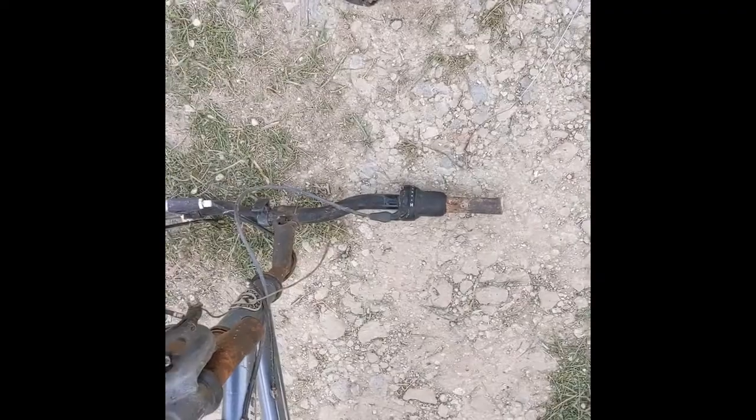Alright guys, here's our cord. It's pretty long. There's the end with the thing on it for the throttle on the carburetor — that end is just going to get pinched by a bolt in the gas pedal. Some people may ask in the comments how I got the grip off and got it disassembled — I got it off pretty normally with a screwdriver and a couple Allen keys. Then I was trying to get it apart; I'd already taken out all the bolts. After I'd taken all those bolts and spent about ten minutes trying to get it apart and it wouldn't come apart, I took a big hammer and just whacked the heck out of it until it broke apart and I could pull the cable out.